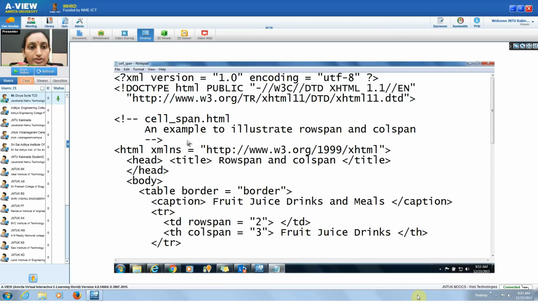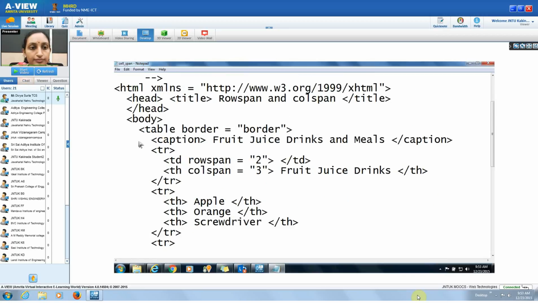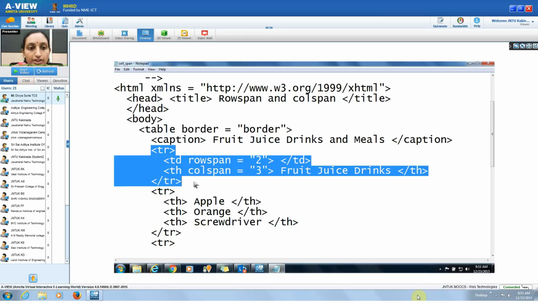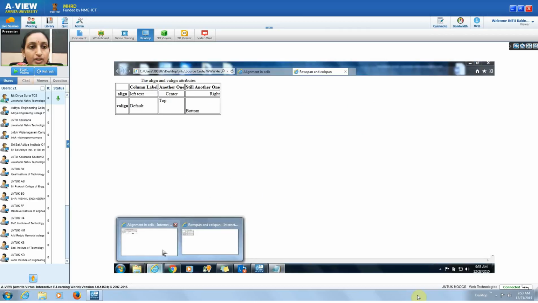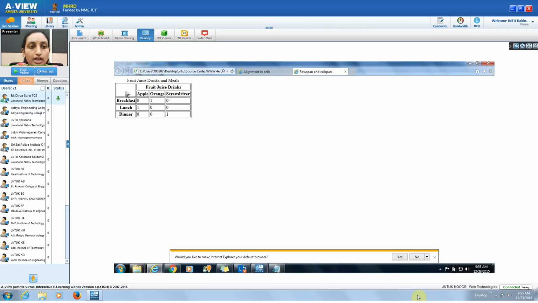This is a comment which we have mentioned here. Again, you will have a table caption within the row. If you give the row span as 2, then you can have 2 rows combined, as you can see here. The first 2 rows are combined here. And you can easily see the rows beside it, like fruit juice drinks is one of the rows, and apple orange screwdriver.